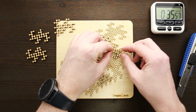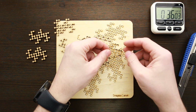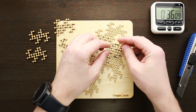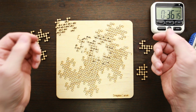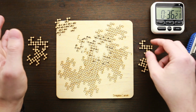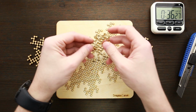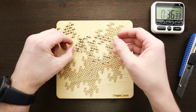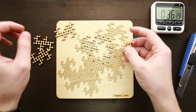Okay, maybe I have to put a small part here. A very small part, like this one, for example. No, I can't fit this part in here. Okay. Which part can I put in here? Okay, this goes. Yeah, but it ruins the whole texture of the puzzle. Okay, let's try some other parts. So maybe I can put something right here. Oh, that seems nice. And the texture goes there very nicely.